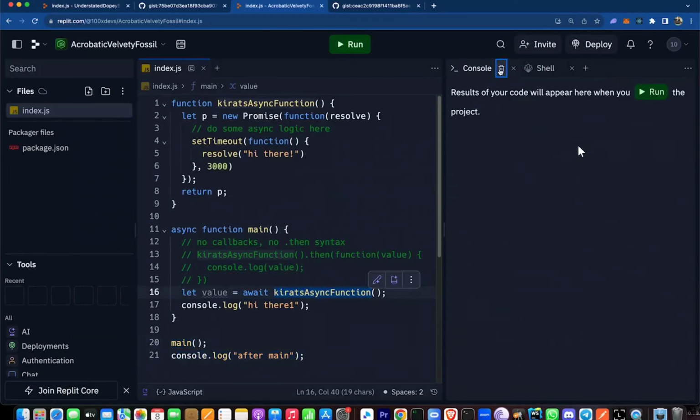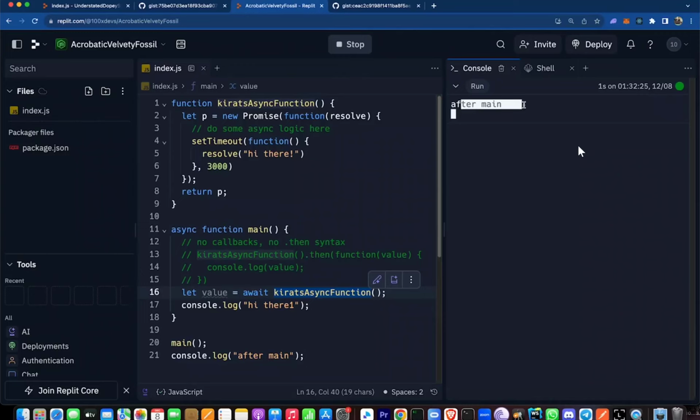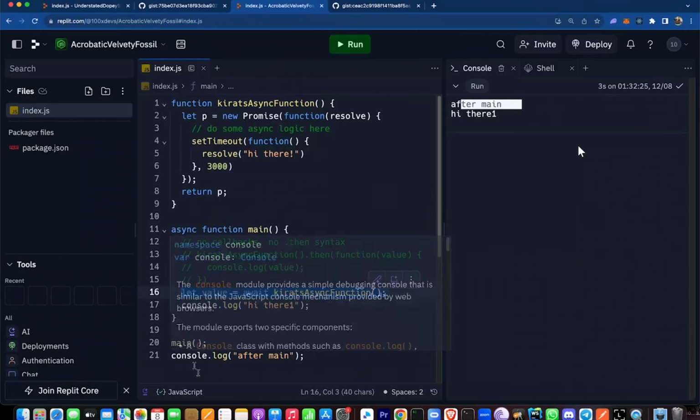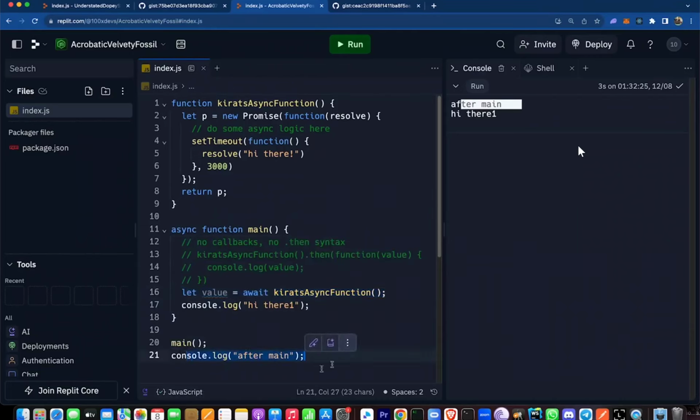Let's run this and see. After main gets called immediately, which means control reached main, reached here, let value equal to await this. It is awaiting here. It basically is somewhere put on the web API section. And while it is there, the stack continues. The control reaches here and this gets logged. And eventually this await succeeds and value comes here and you log Haider 1 and you can log the value as well. Sure, all the logic after this is stuck, but that is a conscious decision.